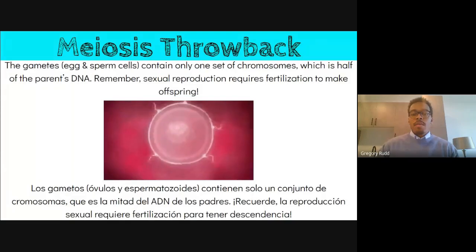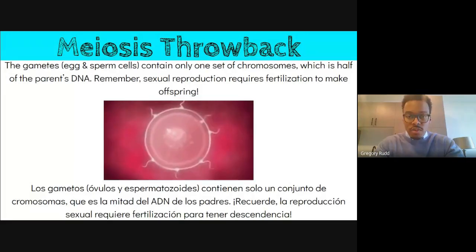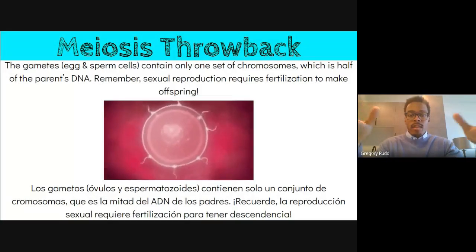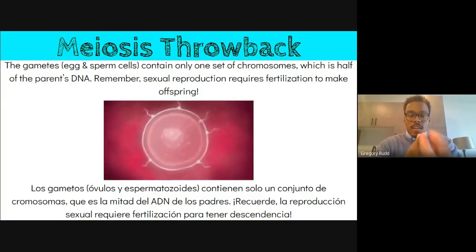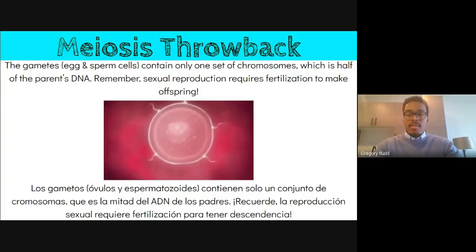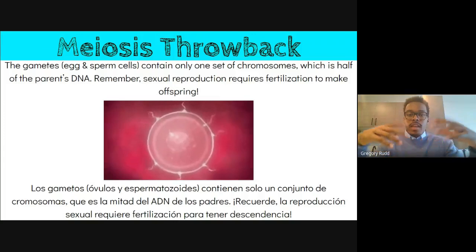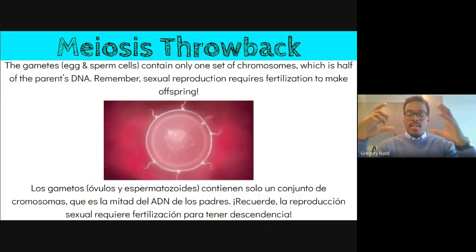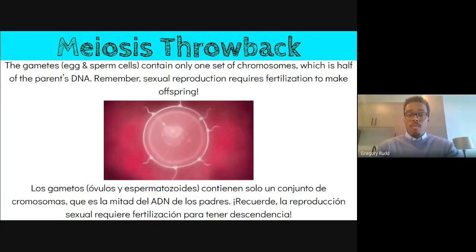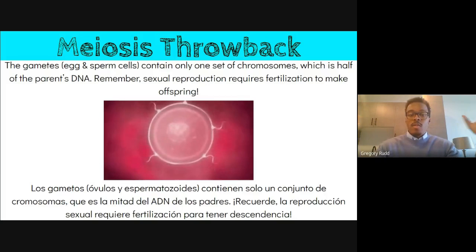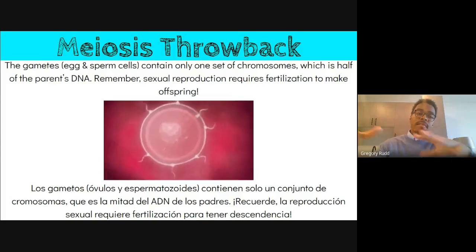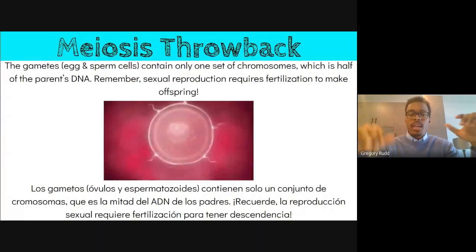Okay, so this process of meiosis is needed for sexual reproduction. Meiosis itself is the creation of egg and sperm cells. Each egg and each sperm cell is going to be unique. There is no copy of it. There's no exact copy. They'll be similar, but they will be genetically unique. And this is why we call them haploid. They have half the number of chromosomes and they are unique.